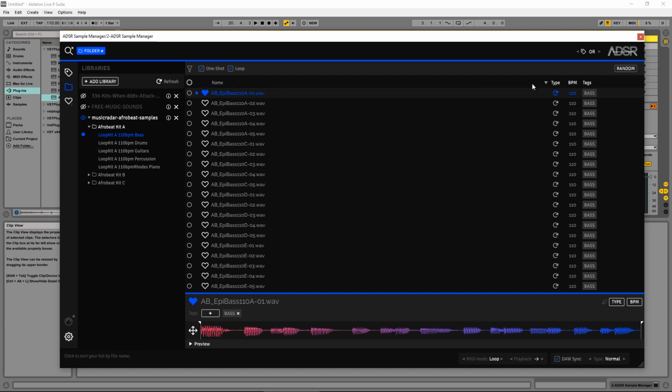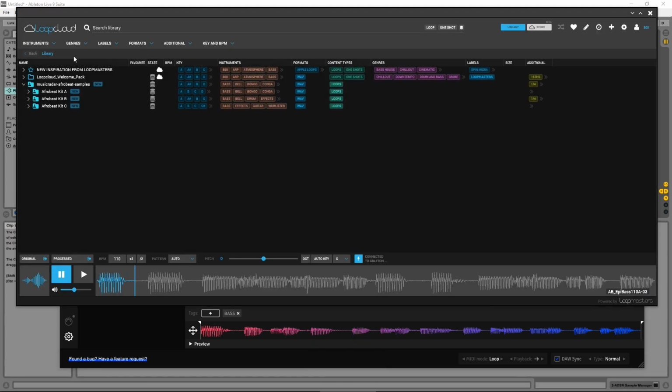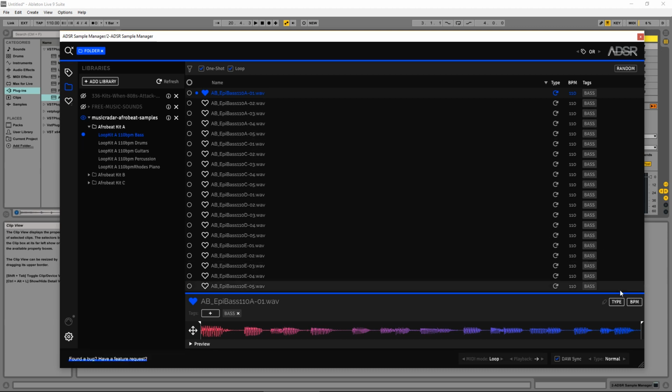Not sure if you can see more information here. So these columns here, there's way more in LoopCloud. So all these different things. I'm not sure if this is something that they can add in the future or maybe just in the settings, but yeah, it'll be nice to have that. This is real nice though. You can assign more tags to it. So this is, I mean, bass. I don't know what else I can assign a tag to it. That could be where you would add stuff here. And your BPM type. So yeah, that means this is a loop.